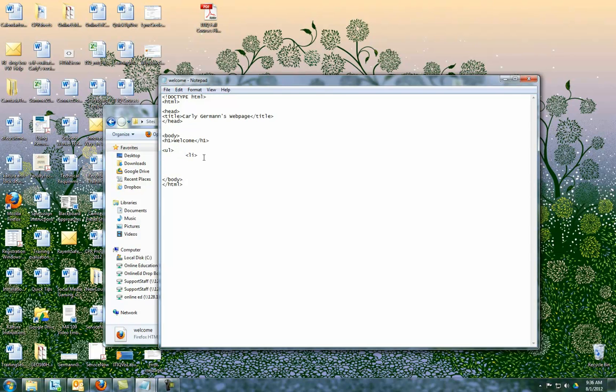And then similarly to our H1, whatever we type here will show up, and then you end the tag. So I want that one to say home, and I want this one to say page 1. I'm going to space there, and then I'm going to end my unordered list. And I want these to actually be links to the pages. So if you're on the home page and you click the page 1 link, I want it to actually take you to page 1. So we need to make an anchor tag or a link tag for this.